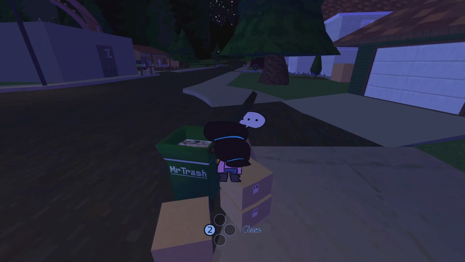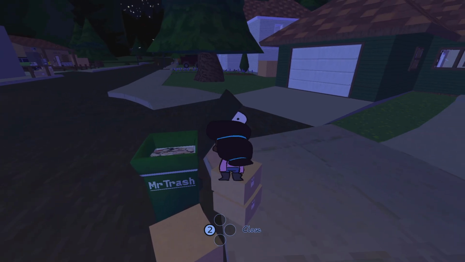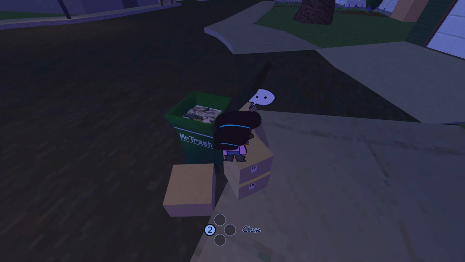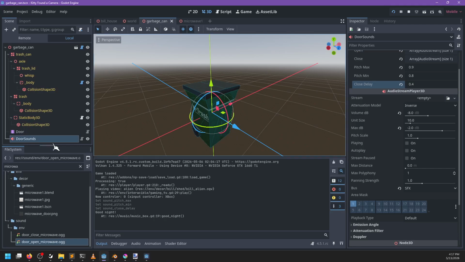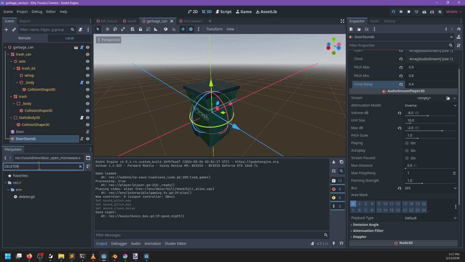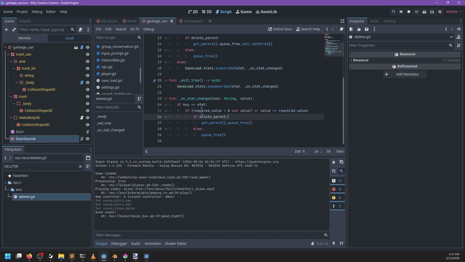Wait, also, why is the cake gone? Oh, because I already had the cake delete. Wait, no, I didn't. That doesn't make any sense. Hang on. So if the required value is less than 0 and we have value, or value is equal to required value, then we delete the parents.